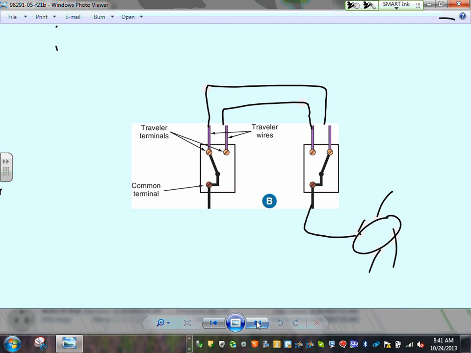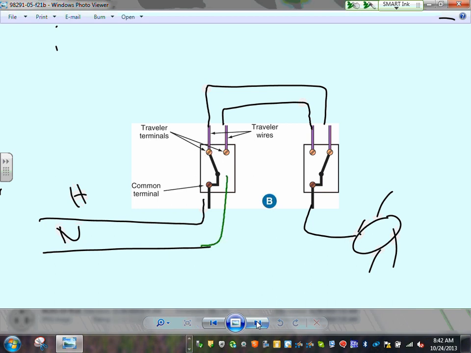So tie together, bring one of the terminals to the light, and if you're bringing your power, let's say my power is coming from here. Bring my power in here. That is my hot. My neutral is right underneath it. That is my neutral. So then my neutral, I'm just going to use a different color here for it. My neutral will continue here and go all the way to the lighting fixture. Gentlemen, you have the schematic diagram for a 3-way switch to turn a light on and off.